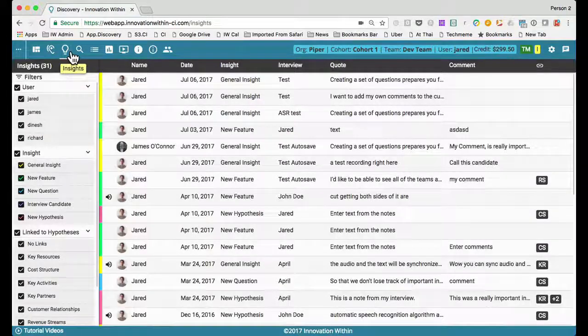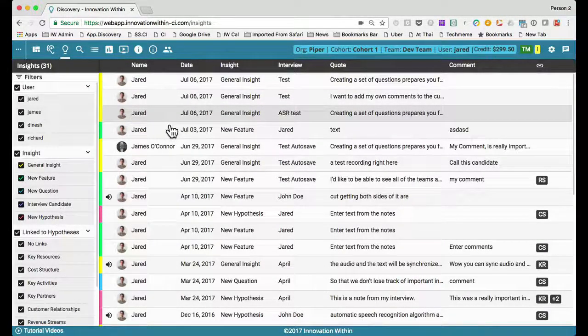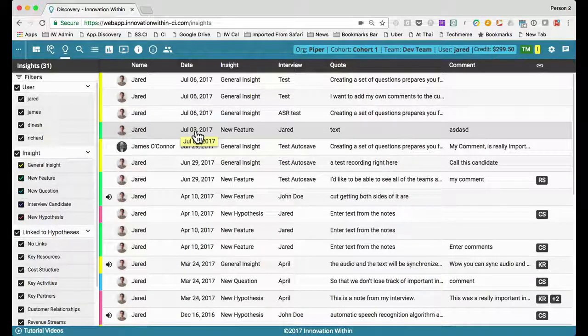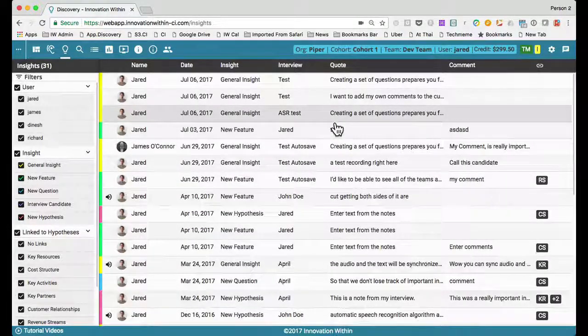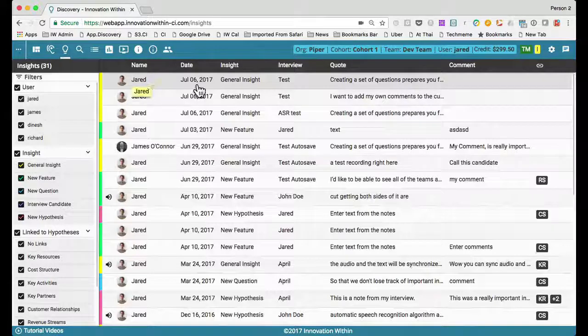This feature allows you to see all of the insights for all of the users across all of the customer discovery they did. And this is really useful. From an instructor standpoint, it's really useful to see if the team is actually generating insights from their customer discovery. And if you look here, here are the insights across this entire team since the beginning. And again, this is test data, so this is kind of garbage, but you get the point.